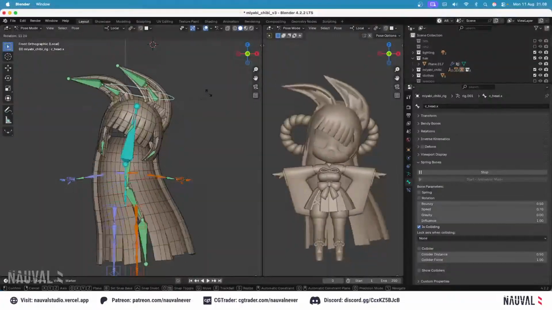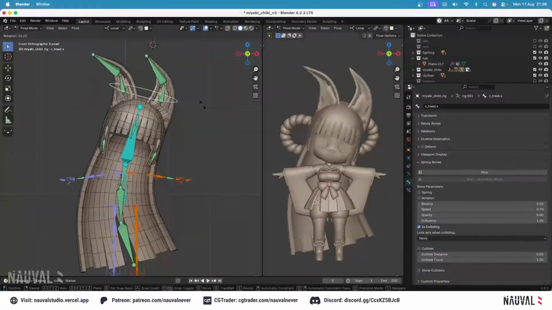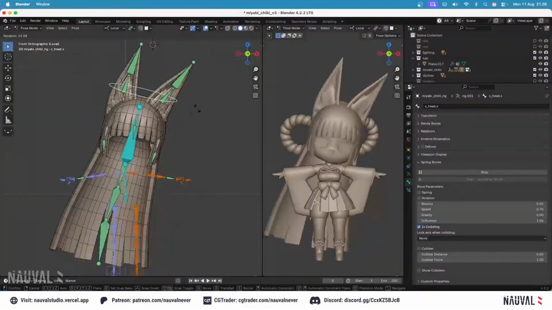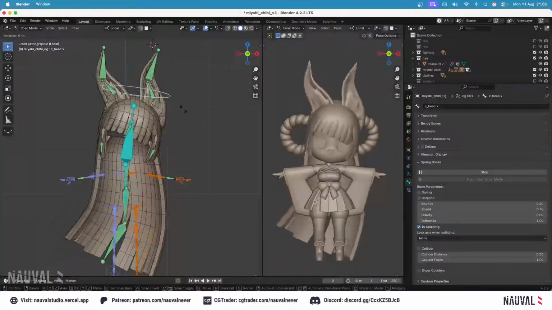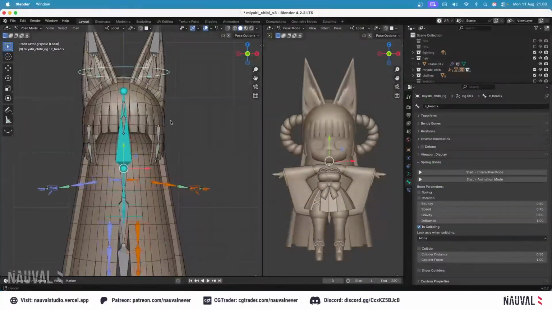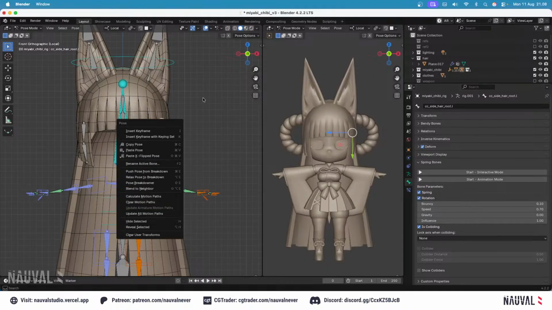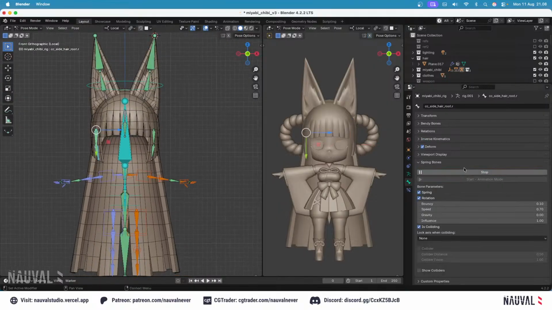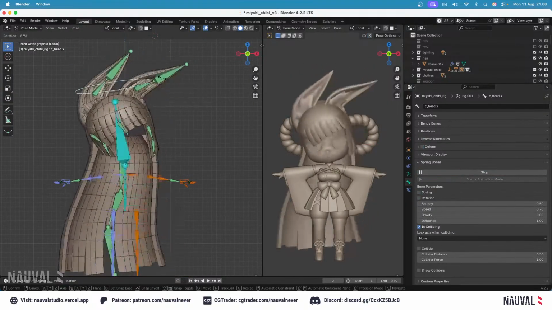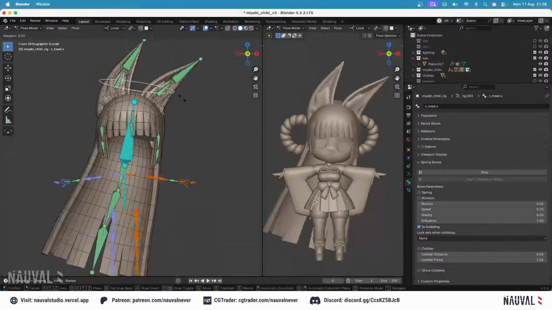Yeah, I like the ears, it looks so fluffy. Okay, probably I need to add this bounciness to the root part. Let's test again. There we go. Much better.